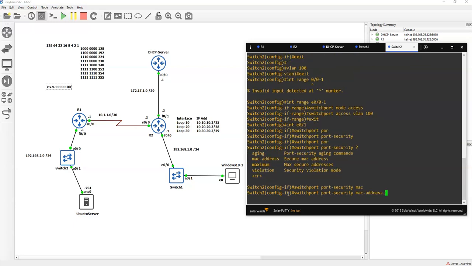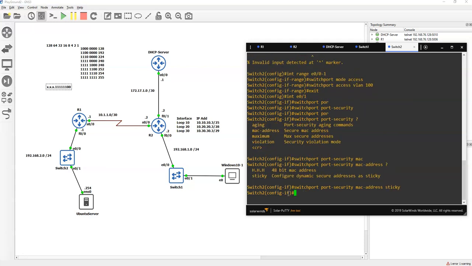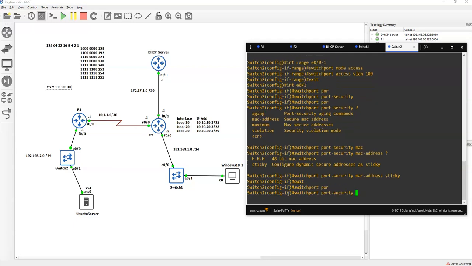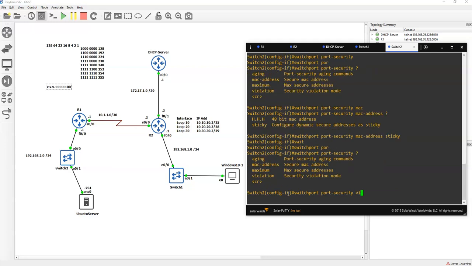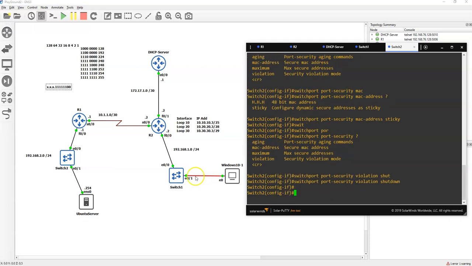We have MAC address, and let's see what we have here. So let's do sticky, and let's do switchport port-security violation, and our violation is going to be shutdown. Okay, all right, so we have done that on this side.